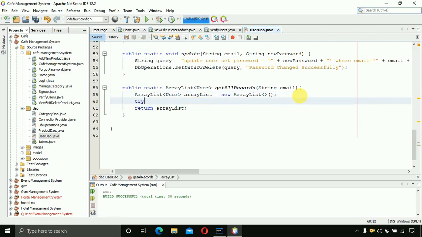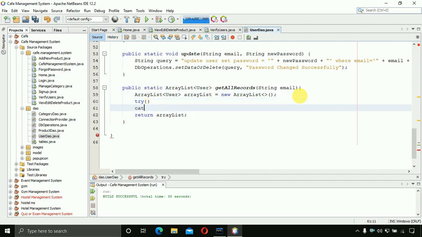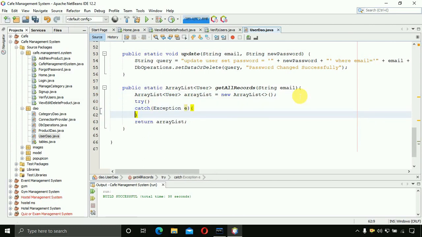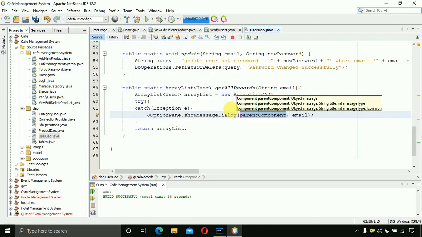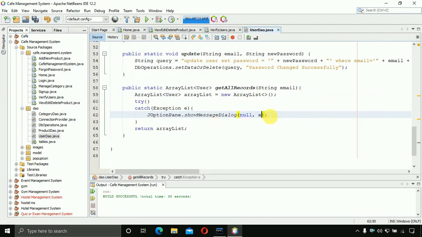Now here we are going to write try catch, and we are going to call the method to get the details of user. So here we have to write Exception e, and here we also need to display. So here we have to write JOptionPane.showMessageDialog, and it should be null first, and after that we have to display e, right?